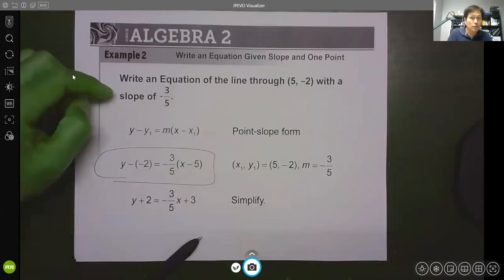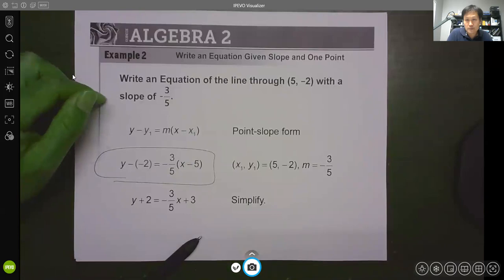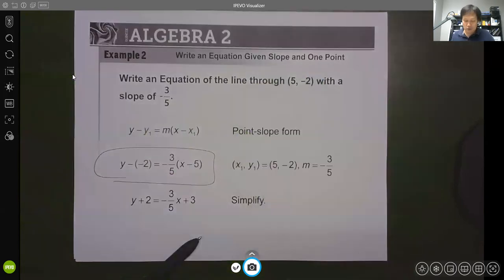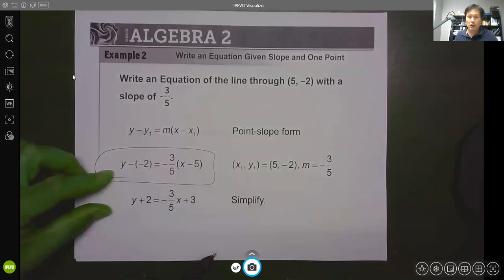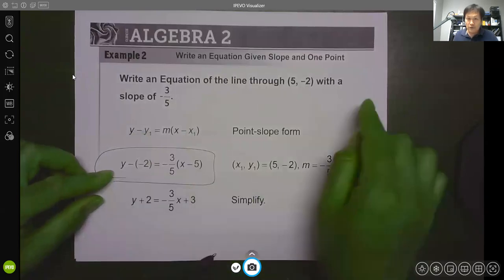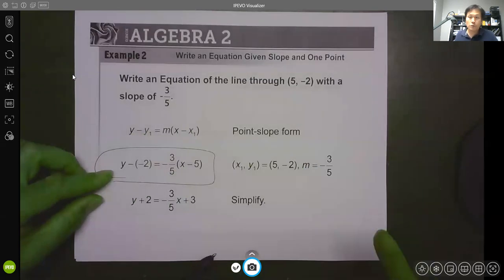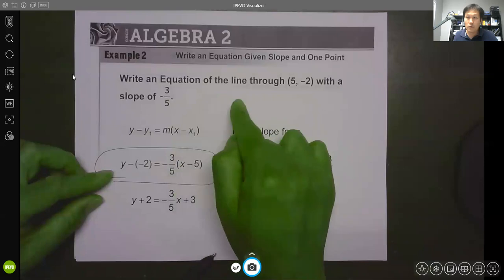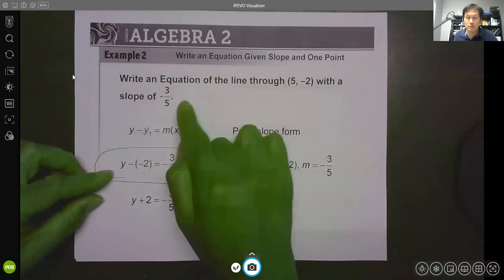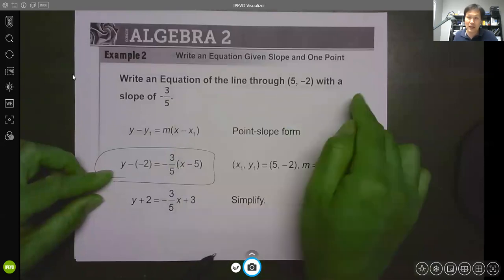Okay, this problem, they want you to solve for y. Now you might say, well, how do I know? How am I supposed to know that? So that's why I'm telling you. If you write your answer like this for the test or quiz with me, I should give you full credit. This is a good answer. If I want you to solve for slope-intercept form, I will have to specify slope-intercept form as a final answer. Please give me slope-intercept form. I have to state that.